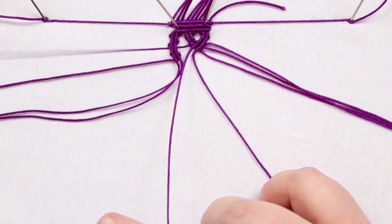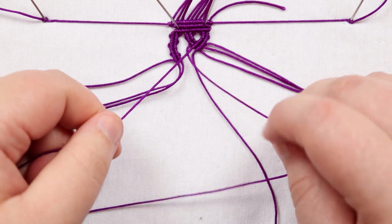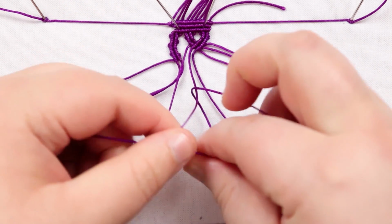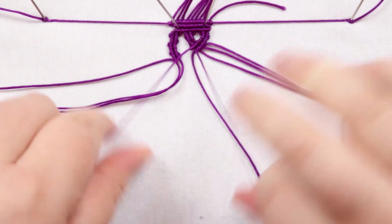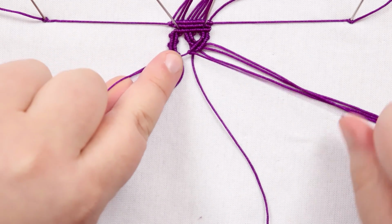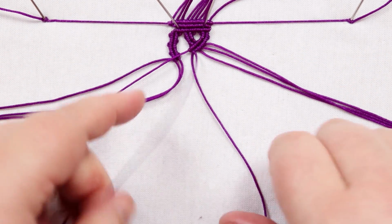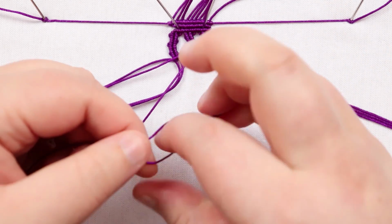So the top one here, the furthest left one rather, the long one, bring that underneath the first holding cord, then make your double half hitch. To continue these rows, you can see we're going to tighten that knot right after the last ones were made on that connection point. Bring it underneath the next holding cord.